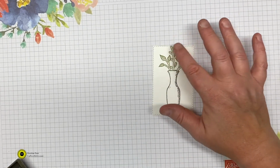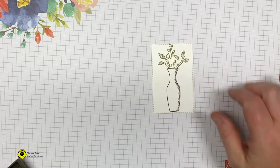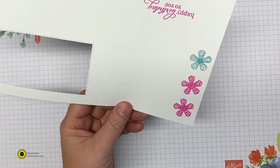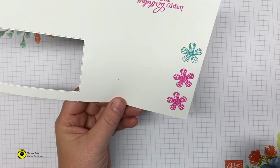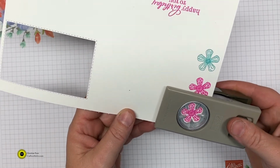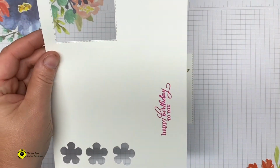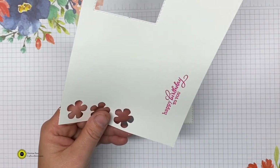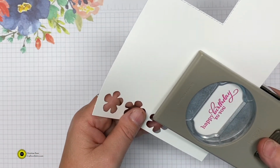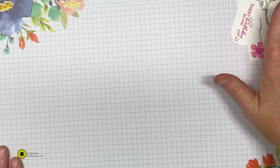Don't worry if you cut off the tips of the leaves here. We're actually going to be putting some flowers on there and kind of covering them up. Next, we're going to bring in our stamped flowers here. You're going to use the small bloom punch, and you're just going to line those up and punch those 3 flowers right out. And then our last bit that we stamped, the happy birthday to you, you want to use your timeless label punch and just punch that right out. Just center that and punch that out. We're just going to set all those guys aside for right now.